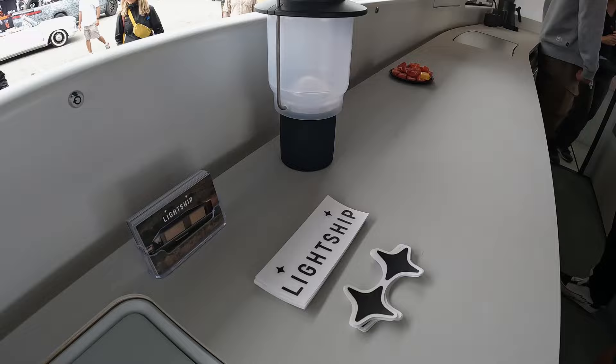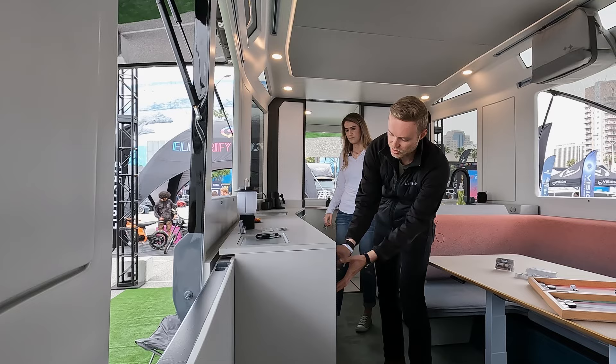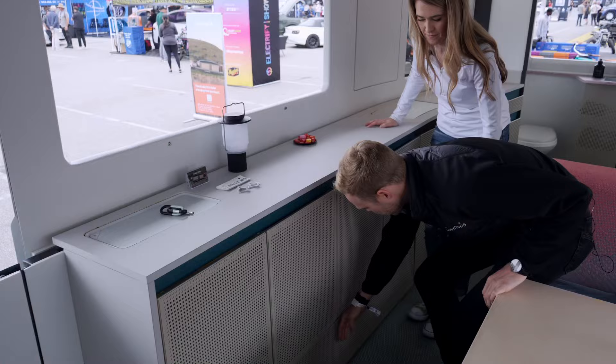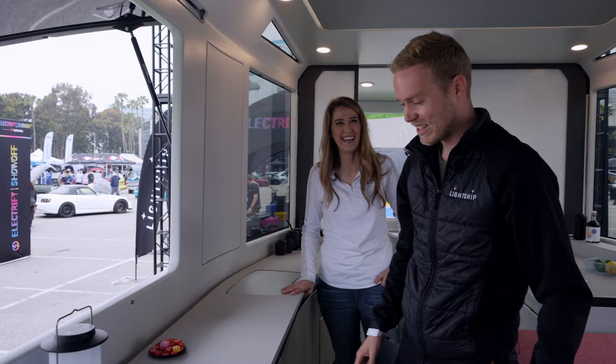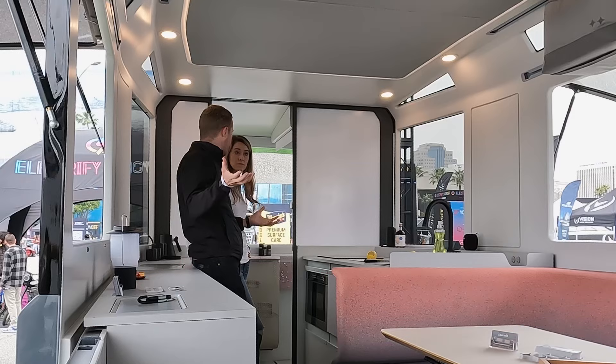On this tray you have a wireless charging pad and a big countertop surface, and this will be some of your main storage — four large compartments where a lot of people will put clothing, for instance. The heating and air conditioning — the main vents are just behind and wrapping all the way around the lounge here, as a hidden vent that wafts up around the windows and then comes in. It's an automotive heat pump style air conditioning and heater. The loud bits, like the compressor, are out on the tongue since you don't have propane cans anymore, so you can put the stuff you don't want to hear far away and just have the quiet blowers inside.